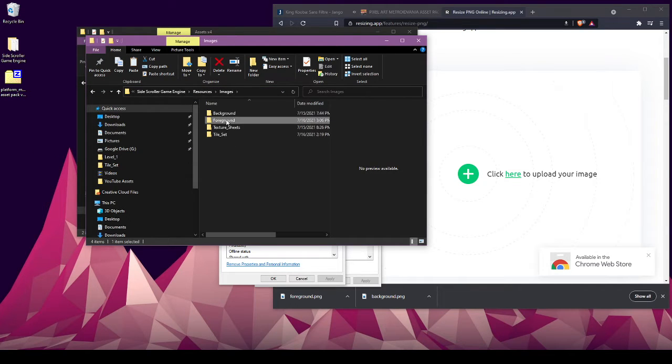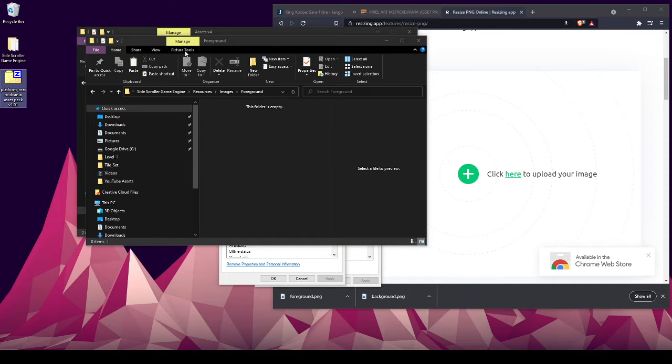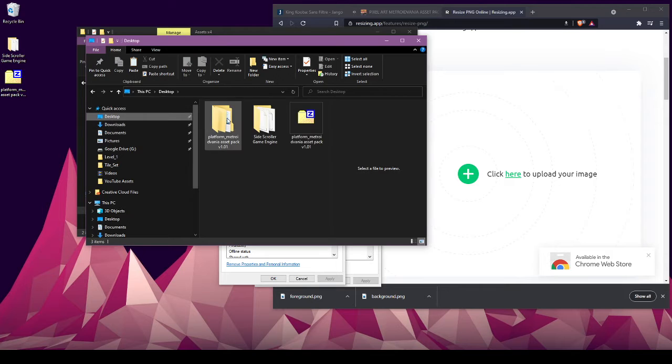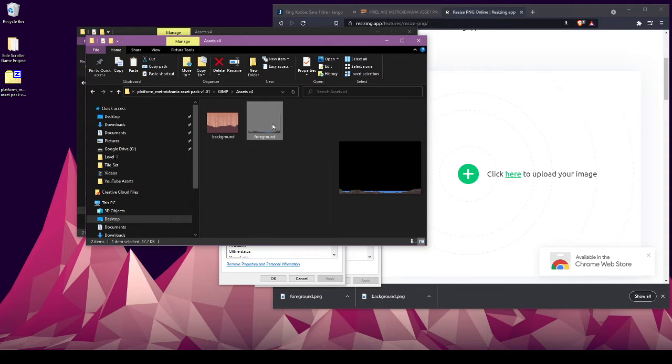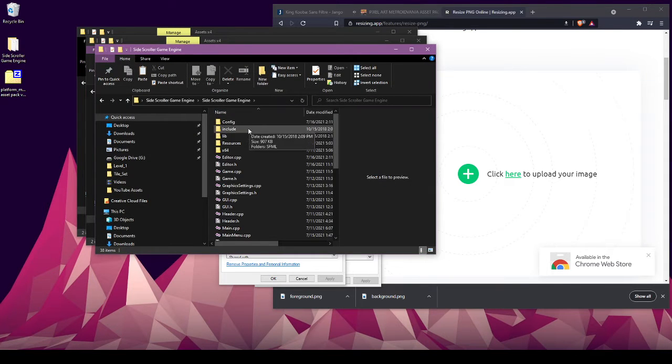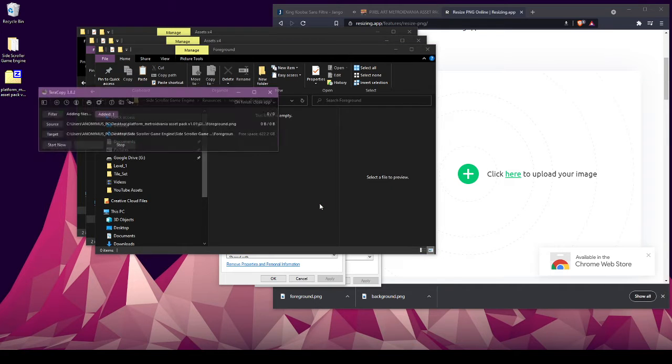Go back to images, foreground, delete this one, and then I guess I gotta use this. GIMP size 4. Copy this one. Side scroller, resources, images, foreground, and paste it in here.